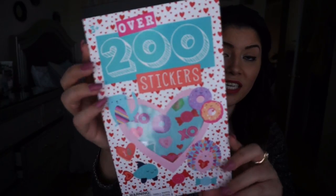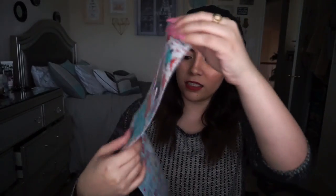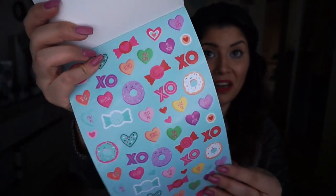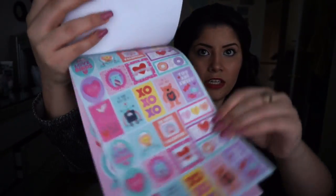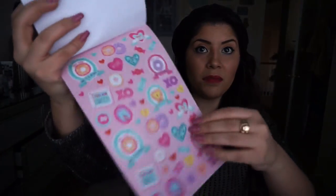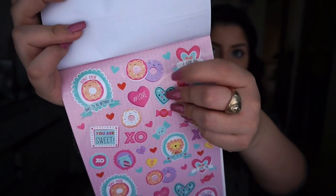And then I found these Valentine 200 stickers. And it just attracted me because it had donuts on there. Donuts, seriously. And they come with all these little different stickers, all Valentine's Day themed. But who knows when I'll use these. They're super cute, the donuts one. They have faces on the donuts, like the top one. So cute. Seriously, so cute. And this one was $1. So that's pretty much all I bought from Target. That's my haul, my collective haul.